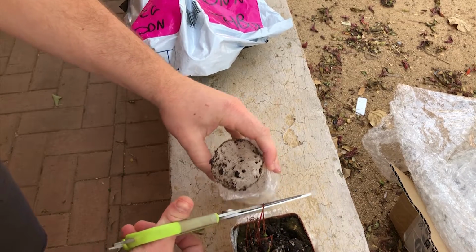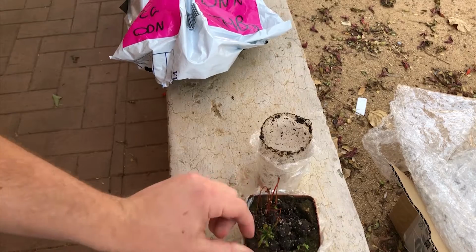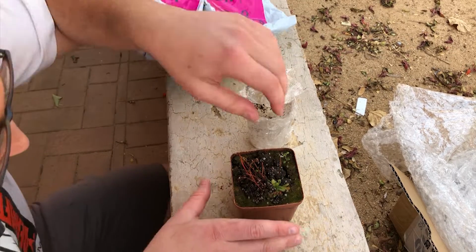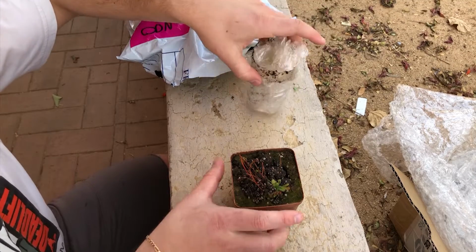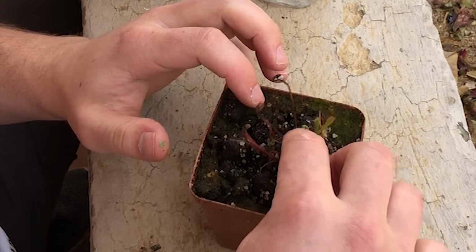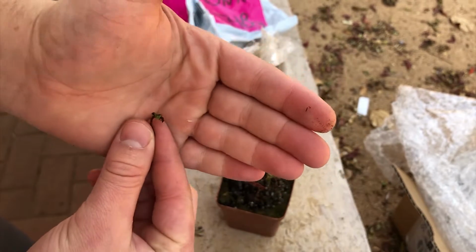Even though the plant was well protected and all that, it did get knocked out of the ground a bit. And I'm not really sure which plant we got here. It looks like there's a little bit of a weed here. Let's pack everything in. Looks like there's a little bit of a root up here. Little sundew here. Looks like it's a root.